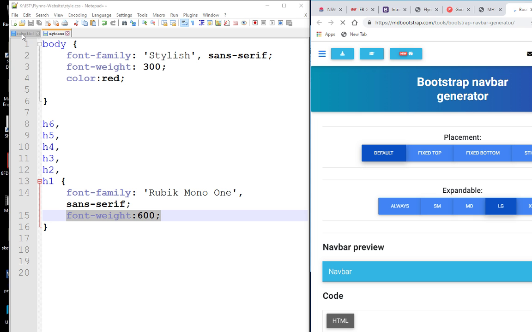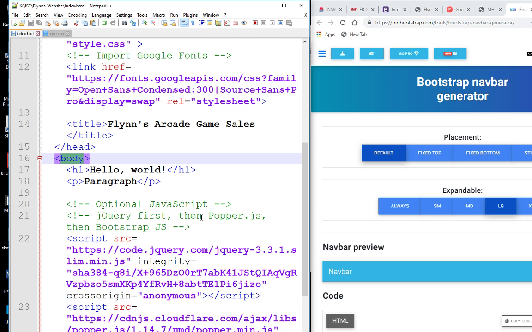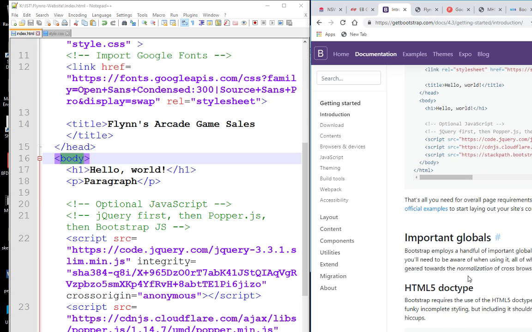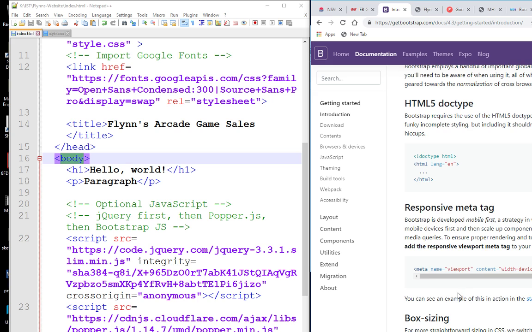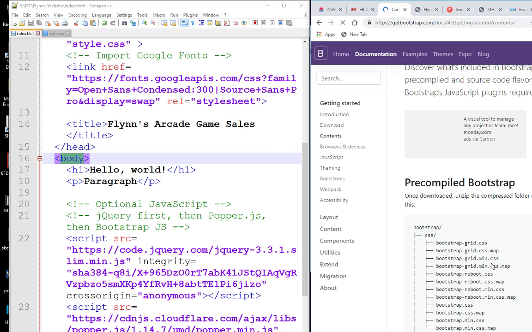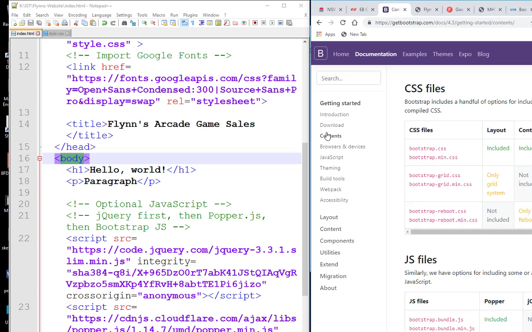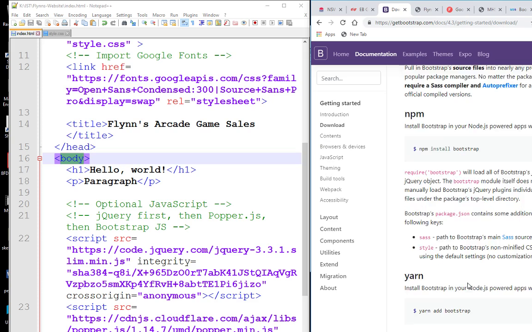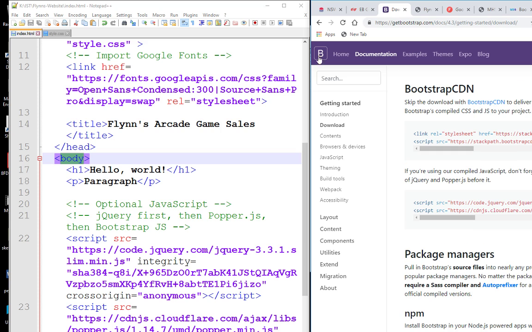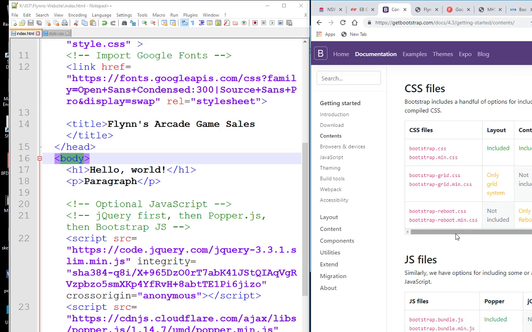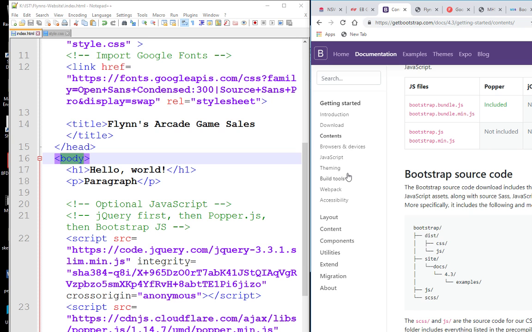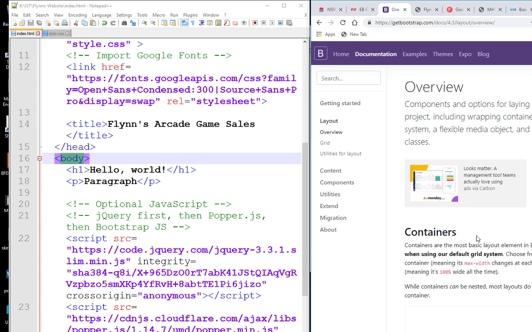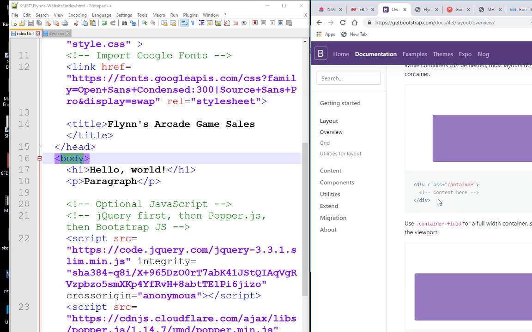Now the first thing I need to do is, where is my menu? Actually, there's a step before that. Actually, I'll go back a step, sorry. For Bootstrap to work, it does actually need an inclusive tag. I'll show you. I've just got to find it. Actually, no, it's in layout. Container, sorry. So it needs an overall container.